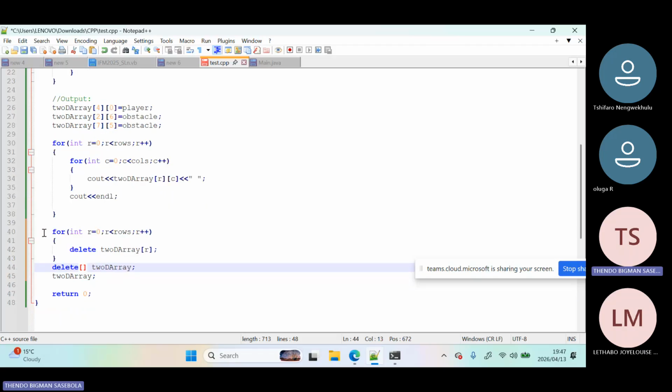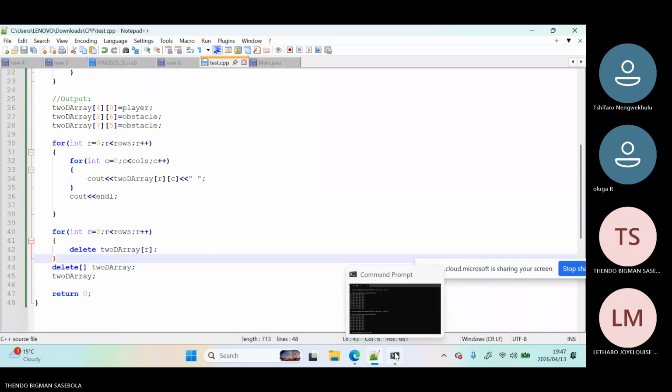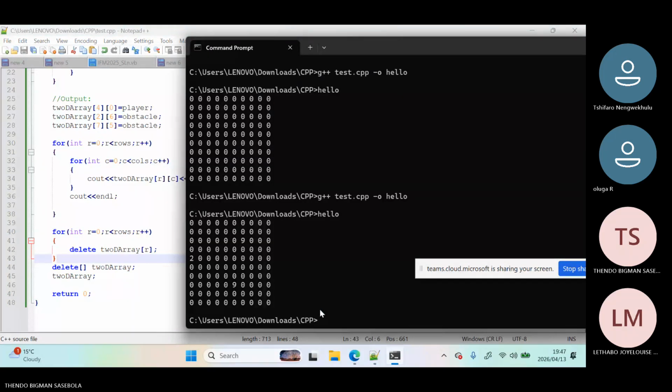But yeah, this is the basic idea behind that. But let's see if this will work. I don't think it will actually show us if it works because we're not really trying to output anything here. G++ and then paste. But yeah, this is the basic idea behind deallocating memory from a 2D array.